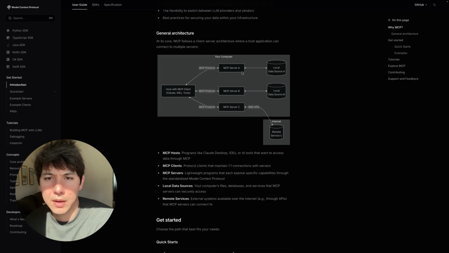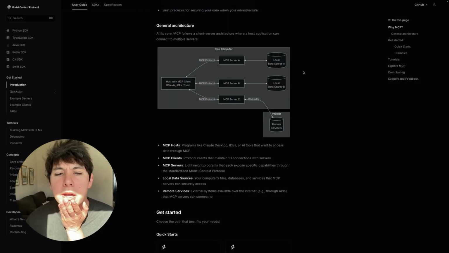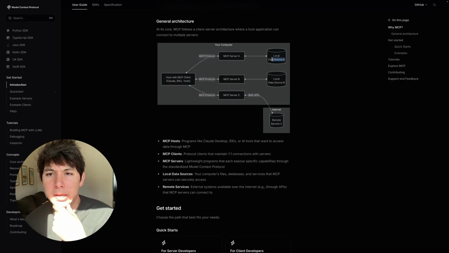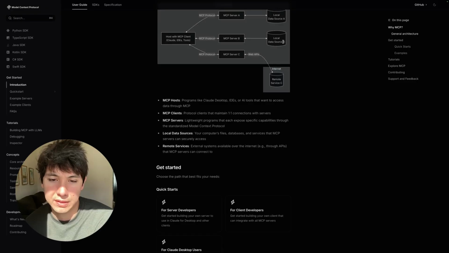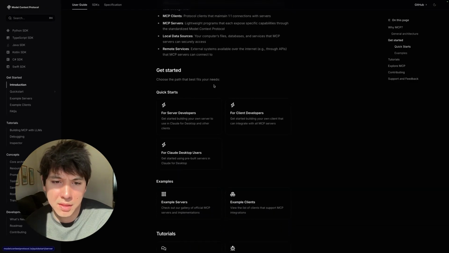And it looks like it is essentially the bridge between some other service. Here it shows a data source, which I think could be a bit vague. In my understanding, this could be the GitHub API services, or something like a Postgres SQL service. But maybe they also mention connecting to your file system or even a local database on your computer. So this is where I think things get interesting.